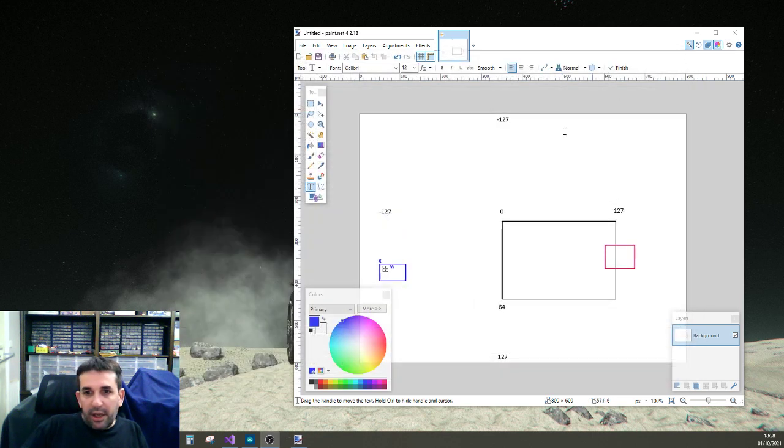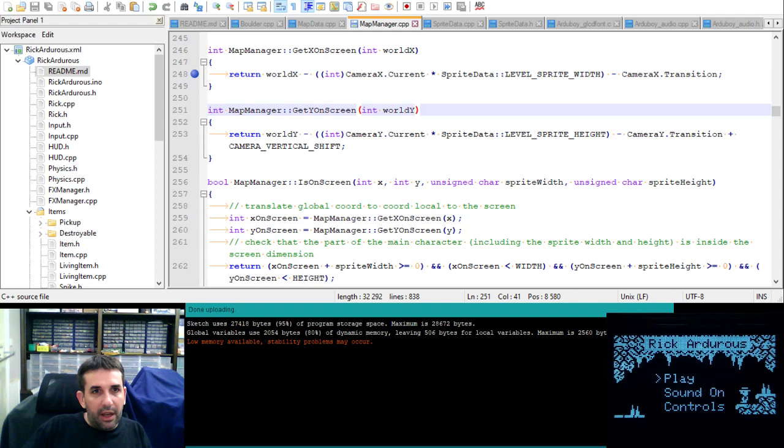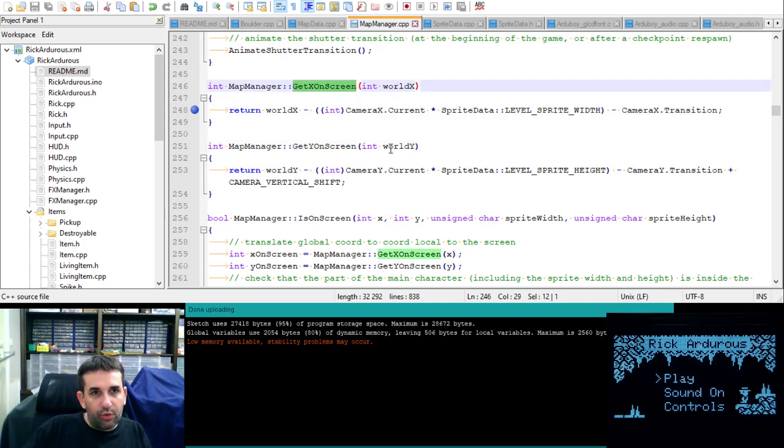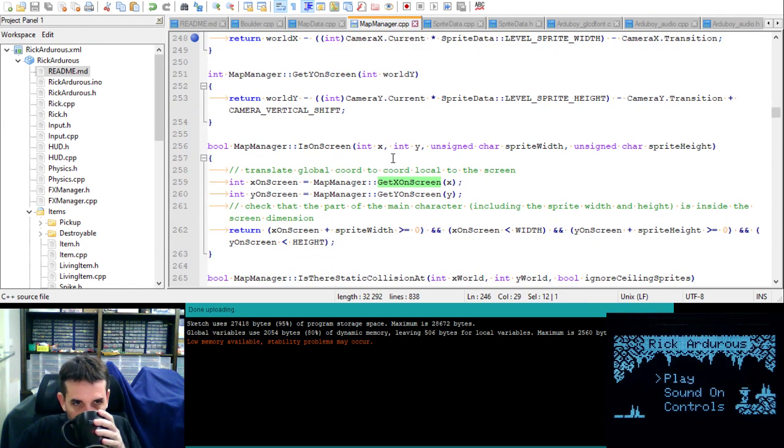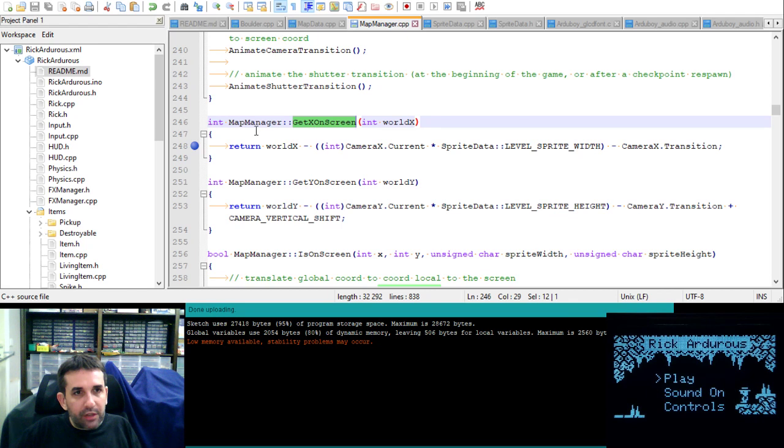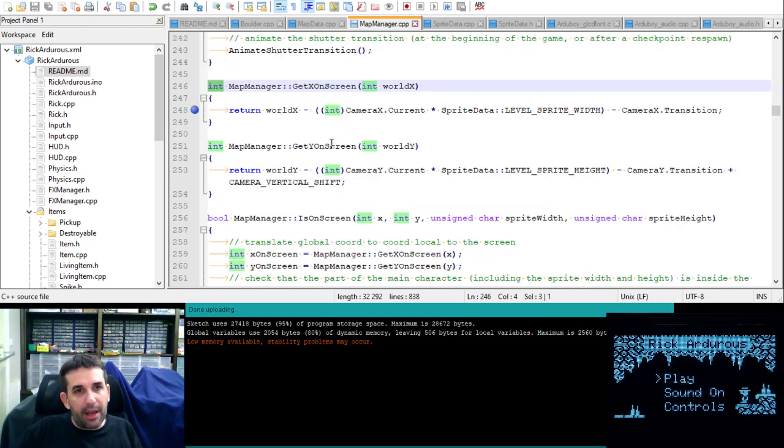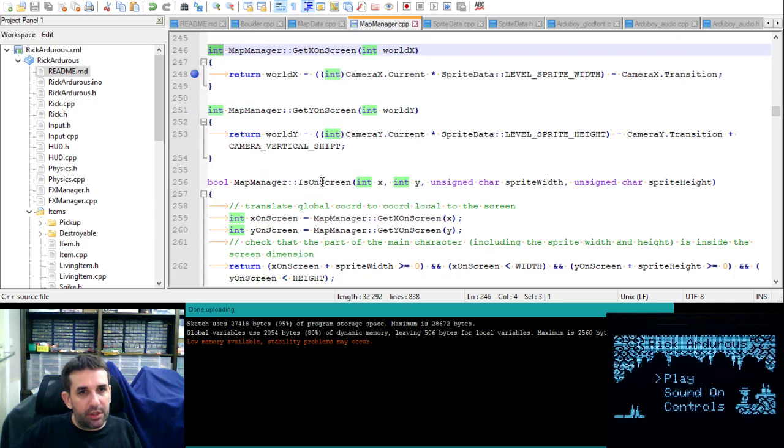All right, and today, like I said, I would like also to work on these two functions, before moving to the editor. These two functions return an int for the x and y on screen, and there was a reason for that. It was for the function is on screen.